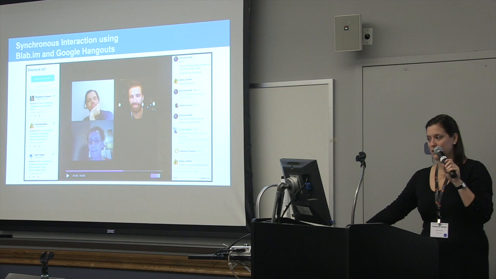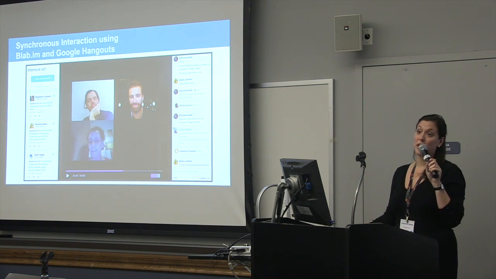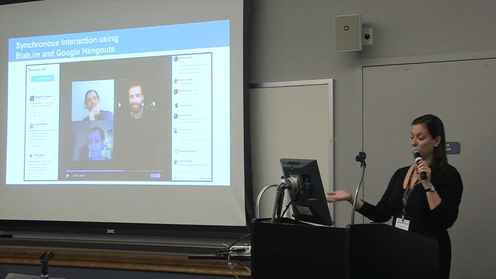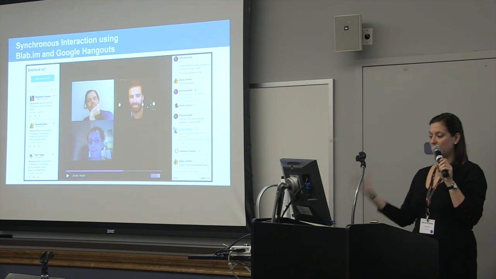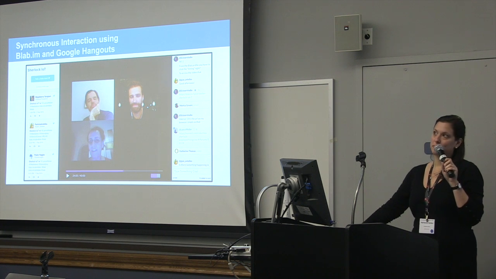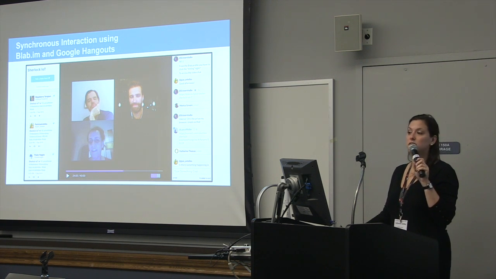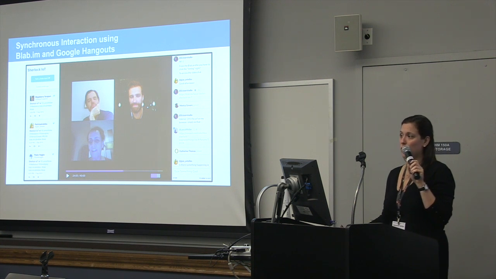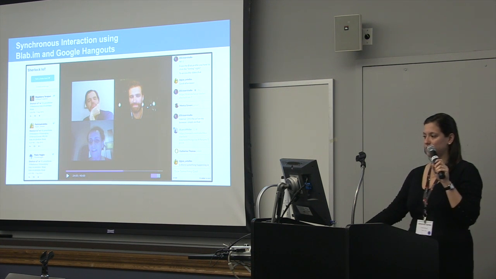And then also having a synchronous component, we use something called BlabIM so that they can interact. Here's Lance and Jorgen and one of the students receiving live feedback about her project. They're about an hour long, once or twice a week, the sort of check-in on how is your project going, what help do you need, what competencies are missing, what are the gaps we can fill in.